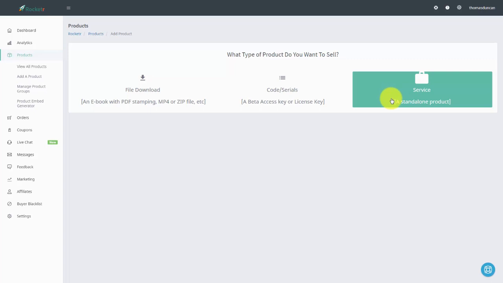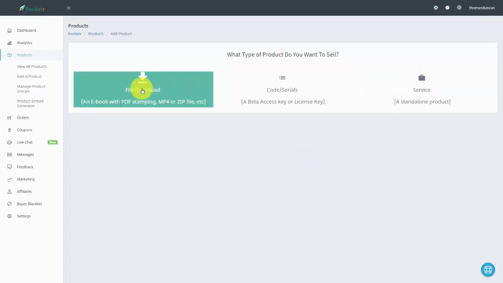Now, if you want to deliver people to a page where they're going to actually get everything that you have to offer them, you're going to deliver them using the email. You can do that easily through the service button. But if you want to give them a download also, as well as a URL, you are going to be able to give them the download in the actual purchase process and then send them an email subsequently with their download link. So let's start by clicking the file download button.